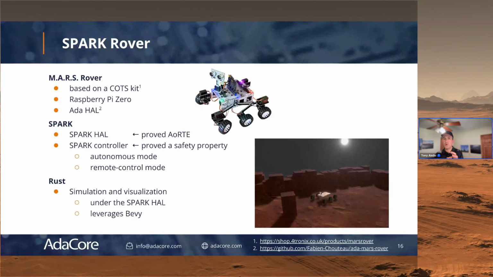This is a cool thing you can do in Ada, where you have a package and you can have two different bodies for the package. It's almost like inheritance in an object-oriented way if you're not familiar with it, except it's not inheritance. It's just like, let me give you an alternate implementation of that interface, but without having to deal with all of the object-oriented machinery. So we can rip out the Ada HAL, plug in this Rust simulator, and then see how all of the code that we've developed works without having to have access to the hardware.